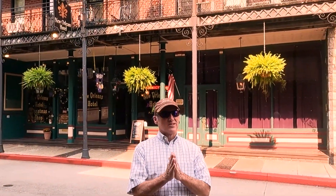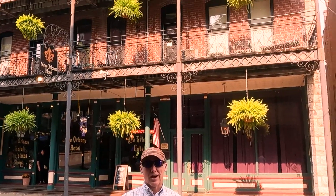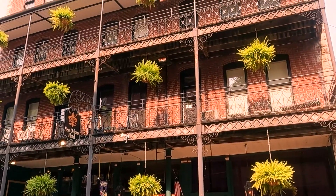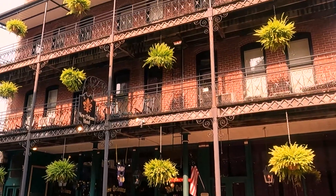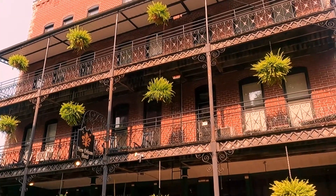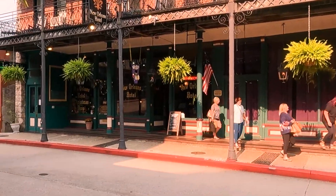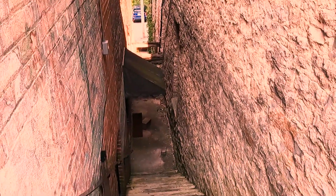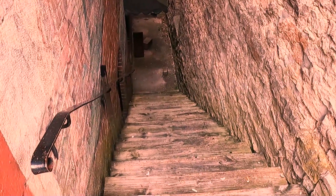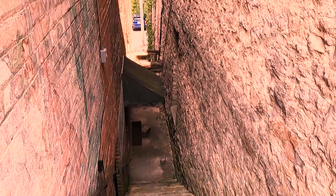RV Shopping Chef here. We're right in front of the New Orleans Hotel. You guys remember we were on the way to New Orleans and we couldn't go because of the big flood — so now they brought New Orleans to us here in Eureka Springs, Arkansas. I think they call this the City of Stairs or something like that. There's the stairs going down — take a look at these old buildings.